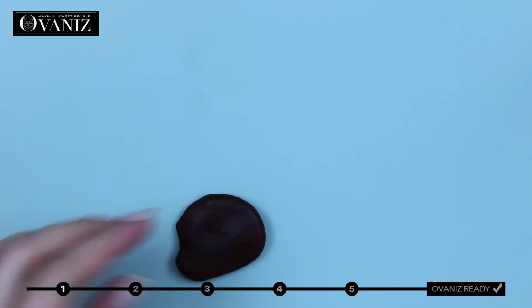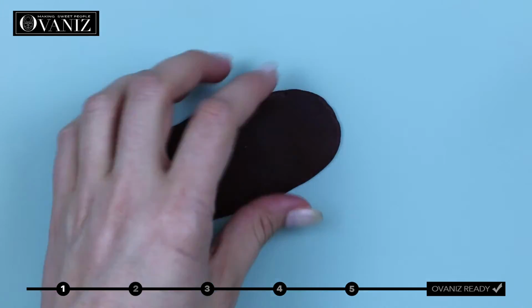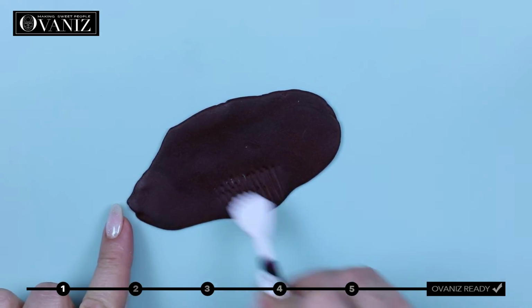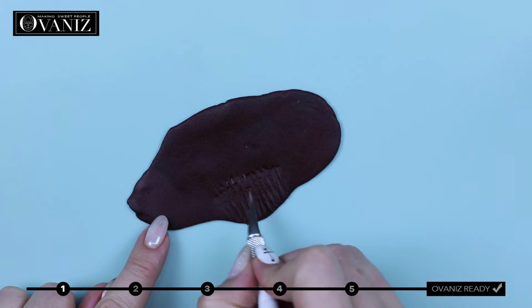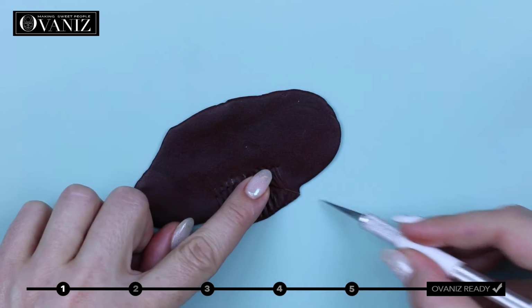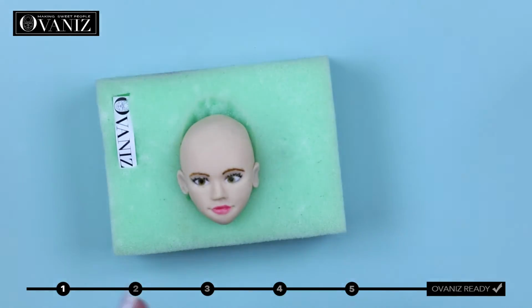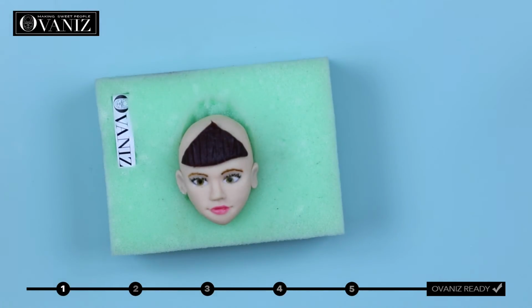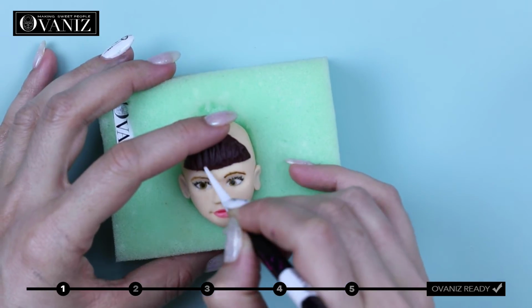For the hair, take a small piece of brown fondant and roll it out to approximately 3 mm thick. Using a shell tool, scrape the fondant, giving it a pattern, and cut out a triangle, which we're going to use for the bangs. Attach it in the middle of the forehead. You can use some water to help you if it doesn't stick by itself. Spread it out a little bit more with the Dresden tool.